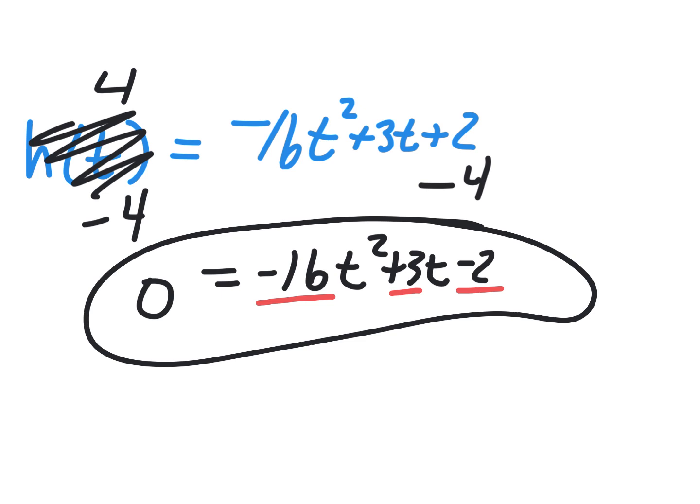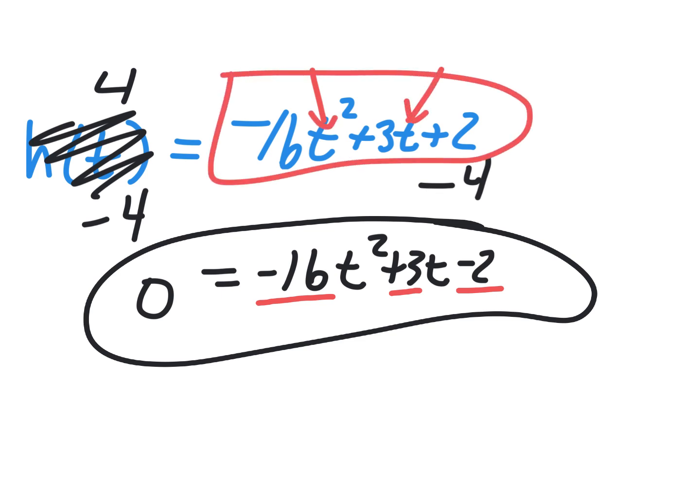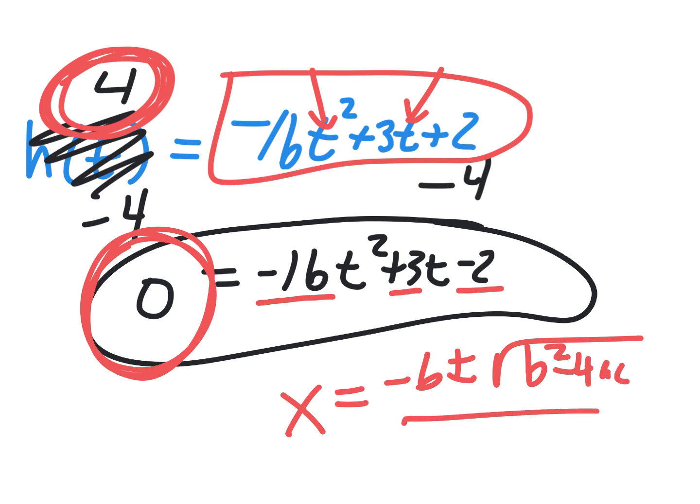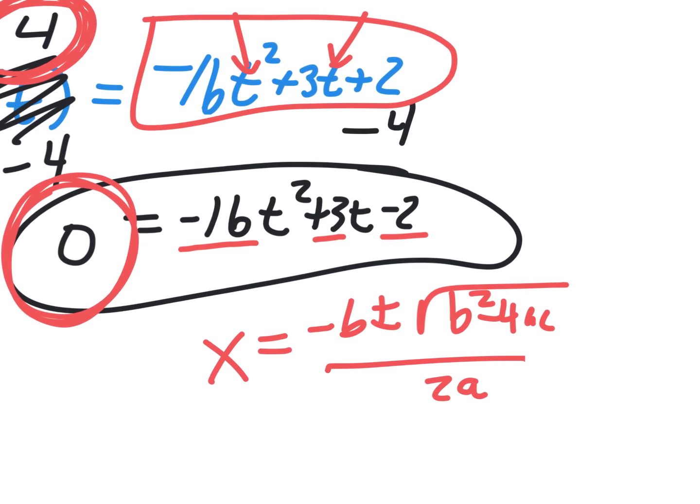Okay, so there's only 2 ways these problems end. They either give you a t, and if so, you stick it here and here, and you just use your calculator to multiply it all out, and you'll have how high the thing was. Or they tell you how high the thing was, and you've got to set it equal to 0 first, and then stick this into x equals -b plus or minus square root b squared minus 4ac all over 2a. And I know they're kind of a pain. That's why this quiz only has 6 questions on it, because it's kind of a pain to stick those in.